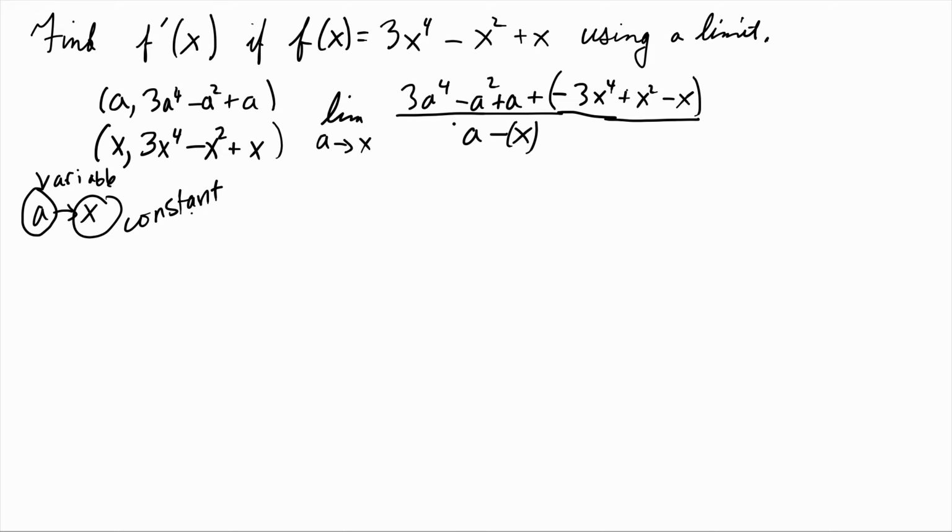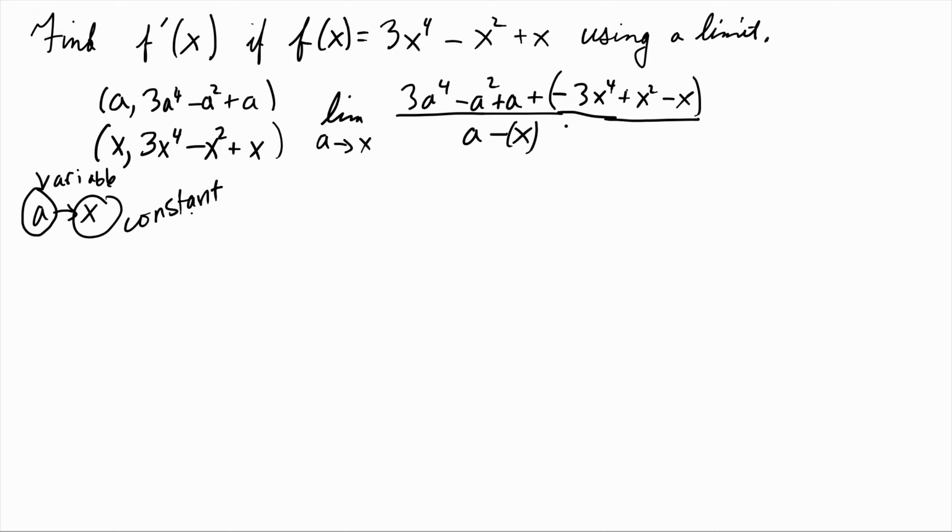If you watch the video that I had that looks just like this, but with x equals 1 here because we're finding the slope of the tangent line at a specific point, it's really the exact same process. But this is a constant, and that's a constant, and we're going to do a division. The top actually will go to 0, and the bottom goes to 0. So a minus x is actually a factor of the top if it were to be factored.